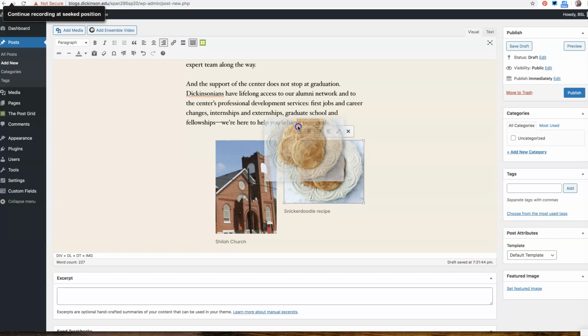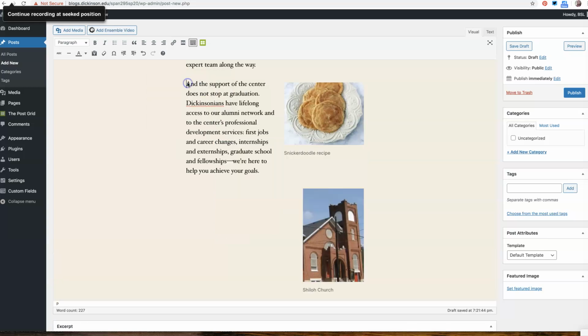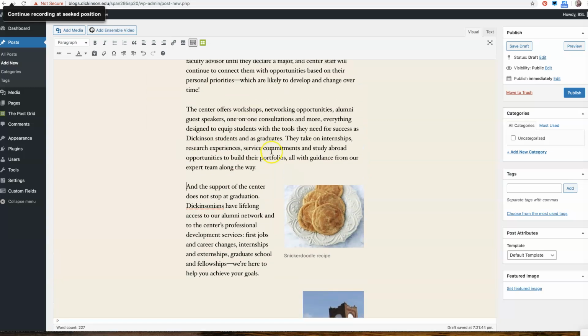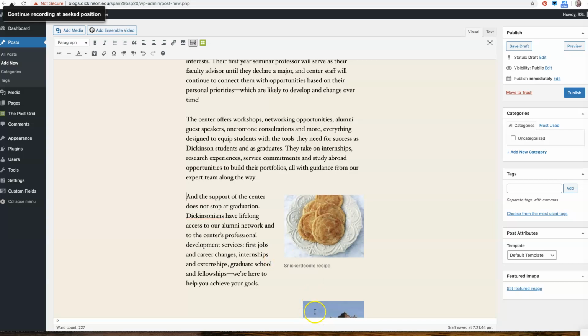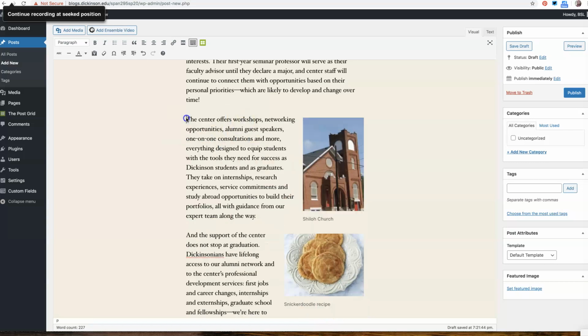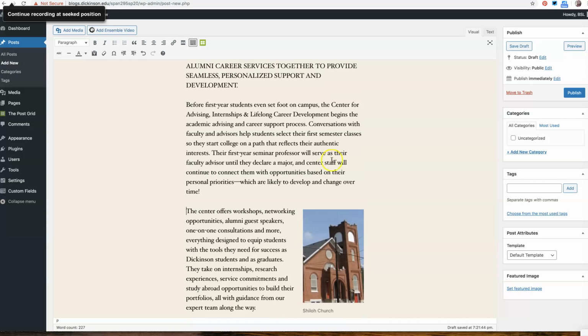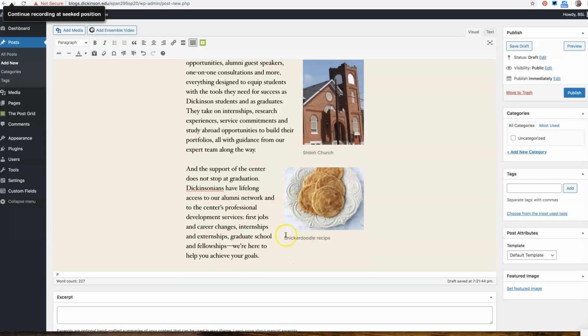What I can do is I can also move it around. So for instance, if I wanted to put it before this paragraph, you can kind of see where my cursor goes. I can drop it, and then because I had it right aligned, it would move that. The same way as this one, if I click on it and then grab it, move it up here, now it will align next to that particular picture, or next to that particular text. And larger text would wrap a little bit more around the image itself.